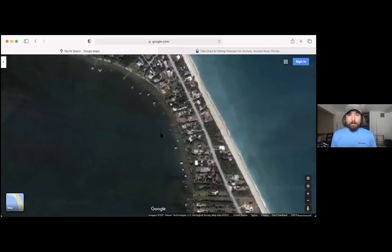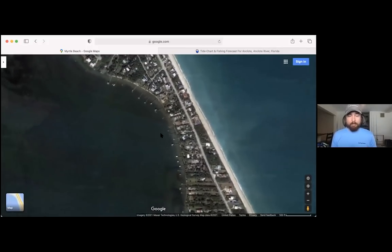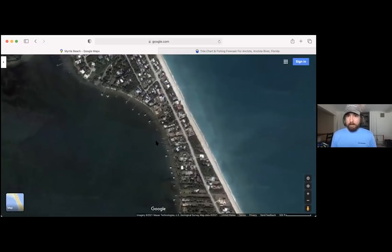We looked at this area, this is the Indian River, and there's not a whole lot of tidal flow. It was one of those days, I believe it was June or July. It was super hot out there. There wasn't much wind. The wind can churn up the water and help you out, so it just wasn't good conditions. Super hot, wasn't comfortable at all. If we're not comfortable, the fish aren't comfortable either. That's a way to think of it.